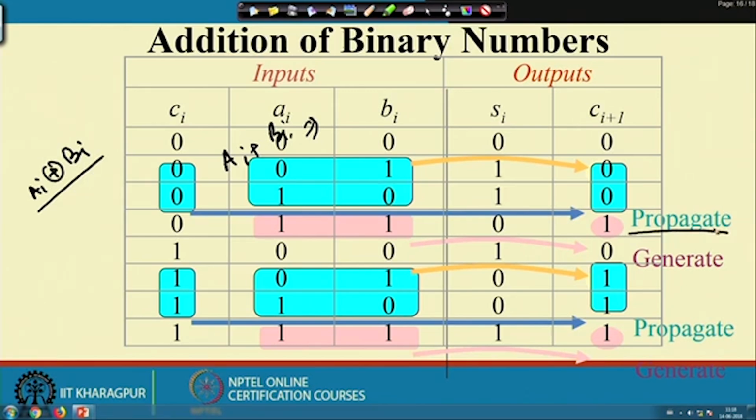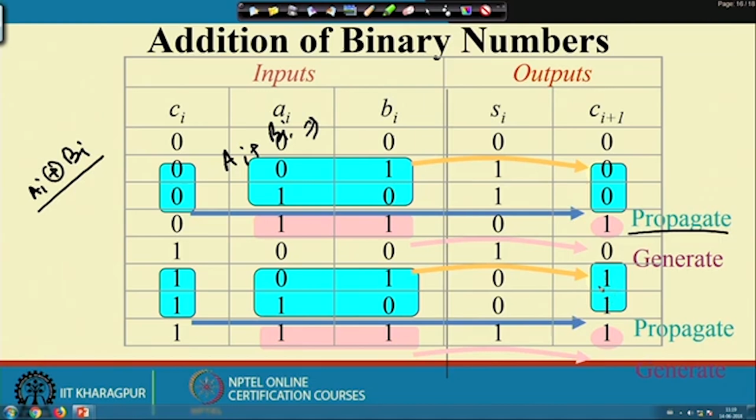But if you just see, depending on the carry input bit, I am getting the carry output bit. How? What is the logic? If my carry input bit is, that means this is fixed, right. For these two particular cases, wherever the carry input bit is 0, at that time the carry output bit is 0, and whenever this bit is 1, at that time the carry output bit is 1.